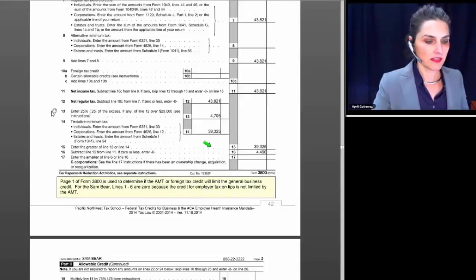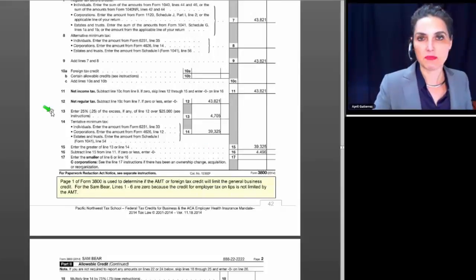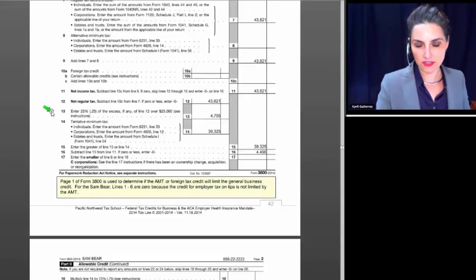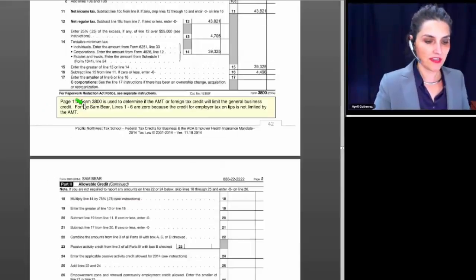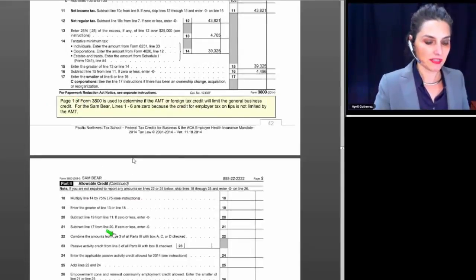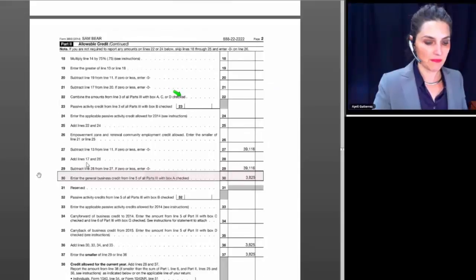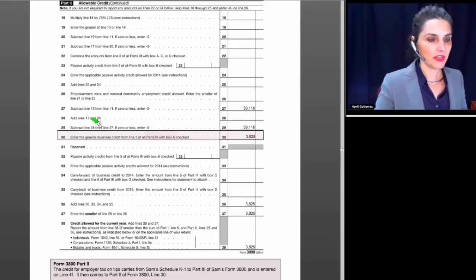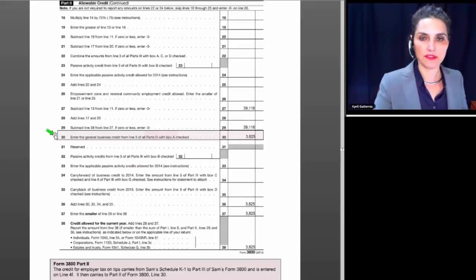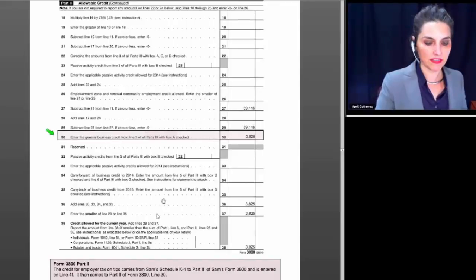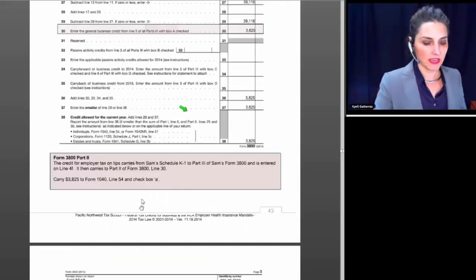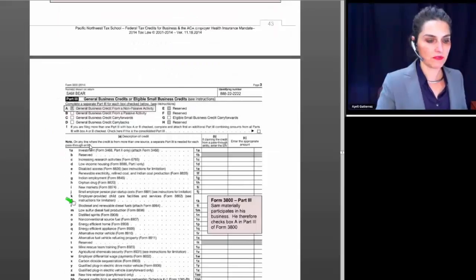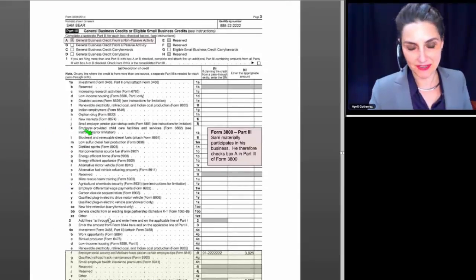And so you'll see we have some line entries on there. You'll also see that in Part 2, limitations may come into play because of the foreign tax credit, but again, there's no foreign tax credit being claimed by Sam Baer, so it's kind of just math computations going on. Here in Part 2, we've entered on line 30 the actual amount of the allowed credit. It's allowed in full. And then we move on to Part 3 of the form, which technically is filled out first.